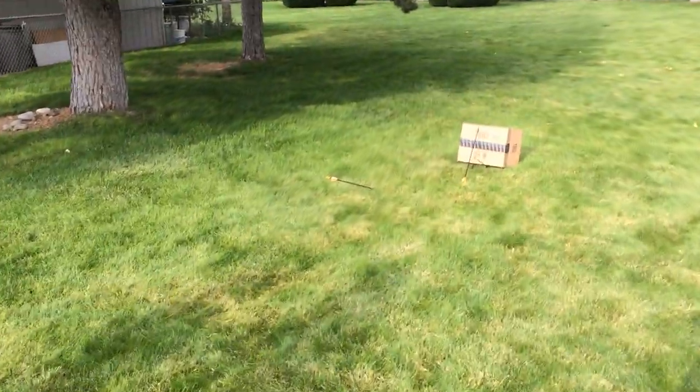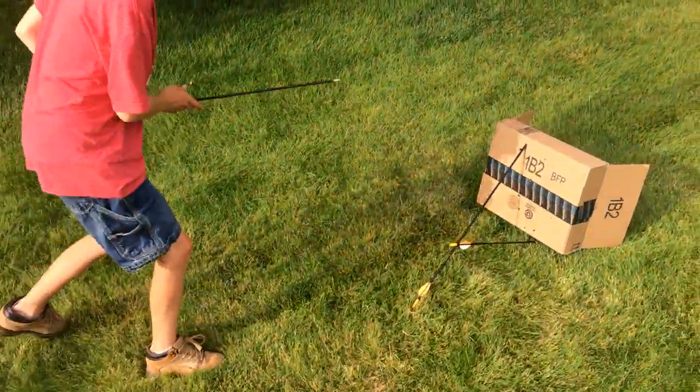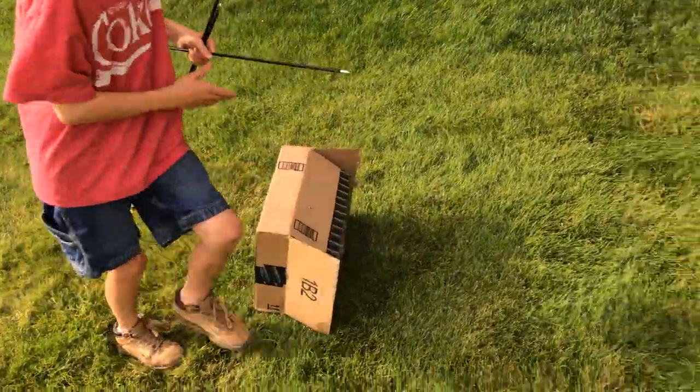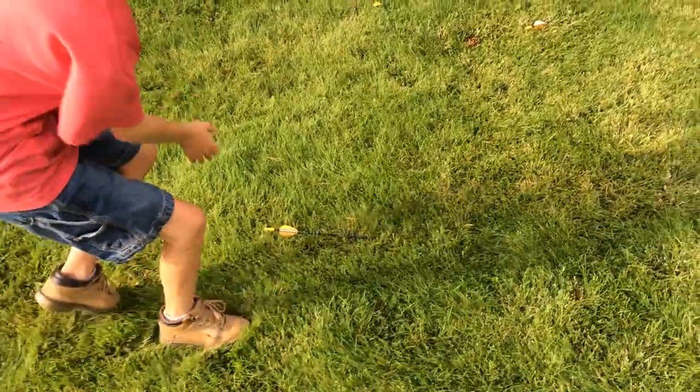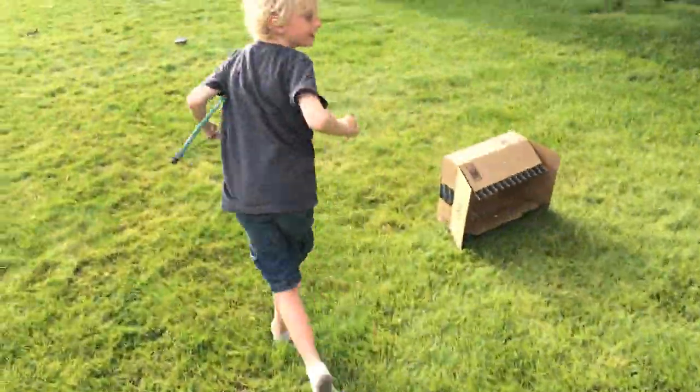Okay, my turn. Okay, every single arrow. Now it's my turn to be shooting. It's my turn to be shooting, so you can watch me now.